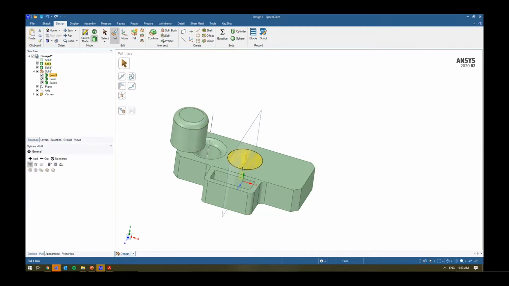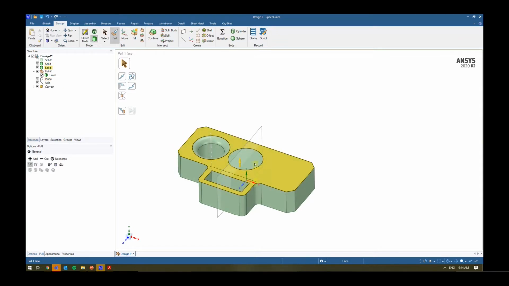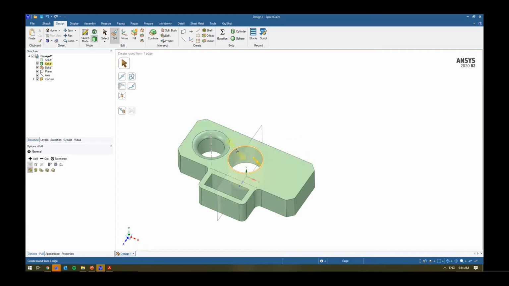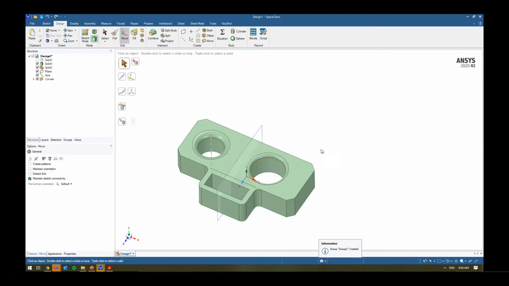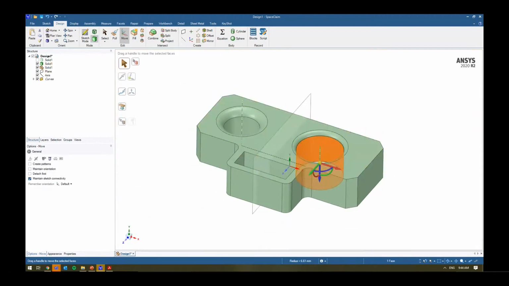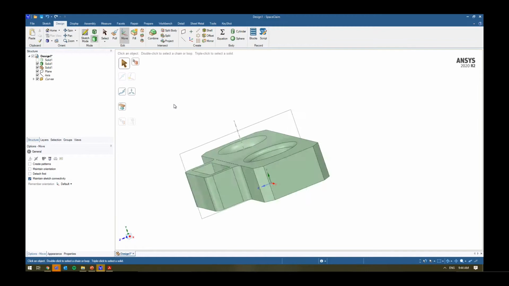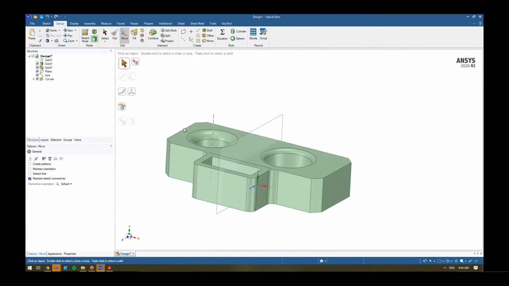Right. So the other thing to think about is that you don't necessarily need to be thinking about fixing the sketch as well, right? So it's a little bit different when you come to thinking about some of these things. You can just directly play and move your actual component as well, right? So again, we can touch that, move it around, move it into place, right? So hopefully that's given you an idea about how you can create different types of geometry inside SpaceClaim.